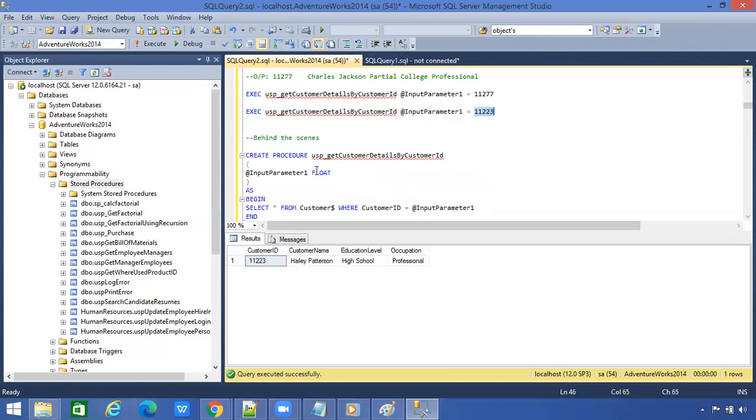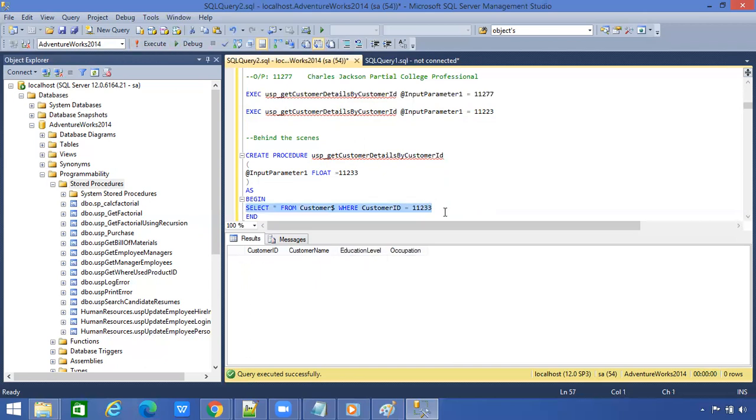It takes the input parameter at runtime. So whenever it goes inside, select star from customers where customer ID equals the input parameter, the input parameter is set with the value 11233 at runtime, and this gets executed.